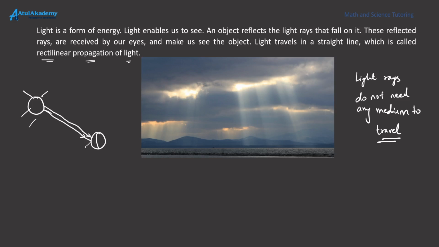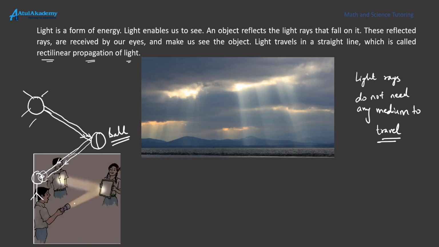So these rays will be reflected. Now when these rays are reflected, and suppose they fall on the eye of an observer, that person is able to see the object with this help. So if you see, the light is falling on this object and is being reflected and is entering into the eyes of the observer. So the observer is able to see that this is a ball, and he is able to see the color and everything in that object. This is how light helps us to see any kind of object.